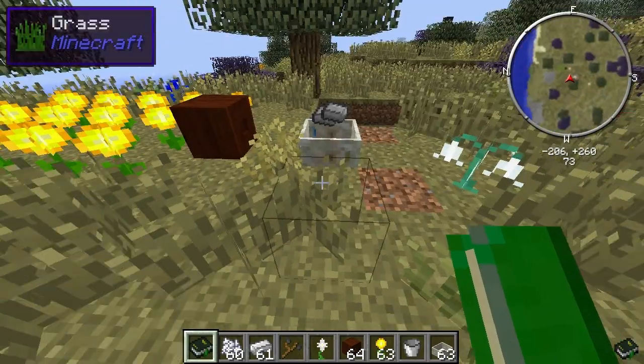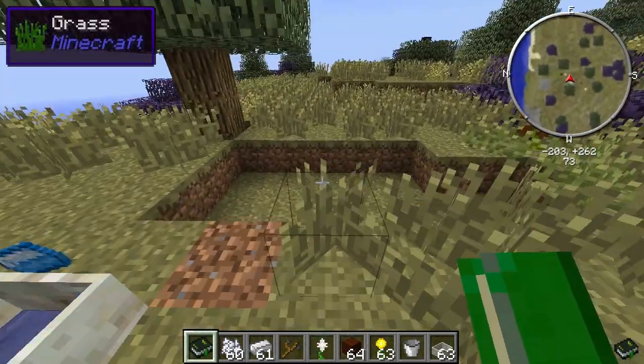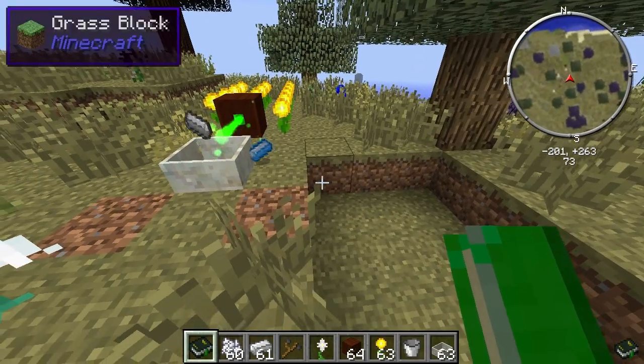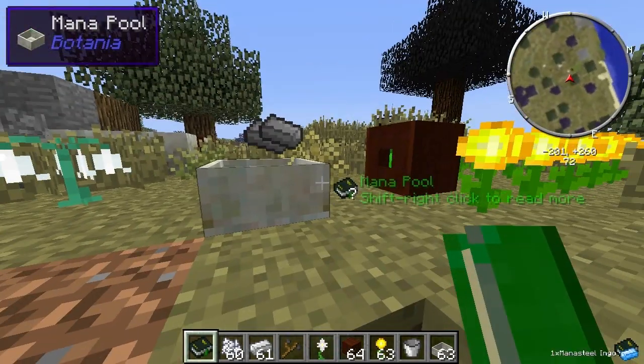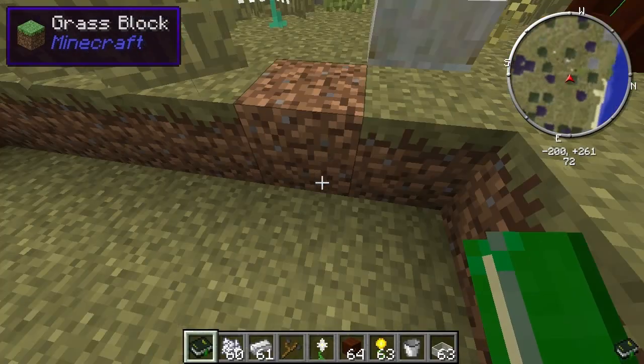It's just incredibly slow with the amount of stuff I've got here. It just takes a very, very long time. But the fact that it actually worked, though, is good. All right, that's cool then. We've got the mana steel ingot. All right, that is good.